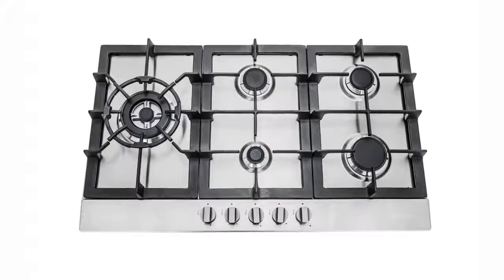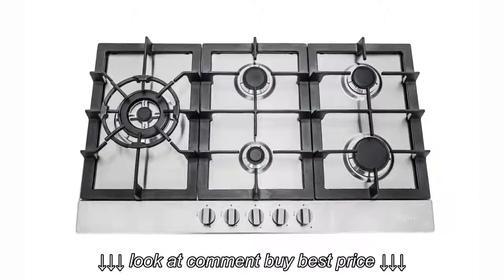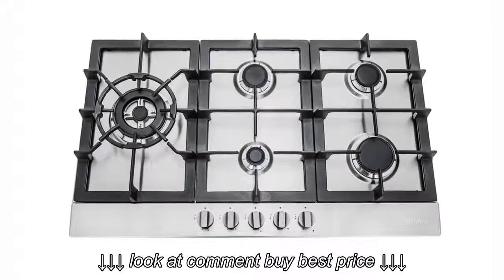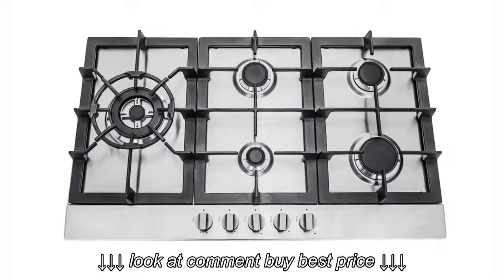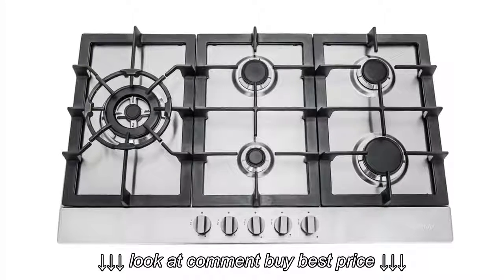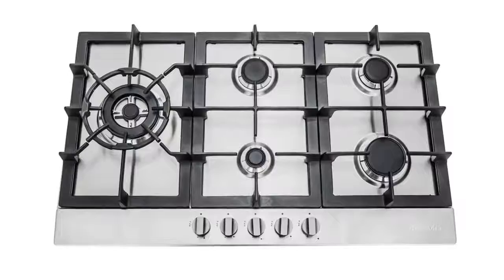Some of the best kitchen cooktops are all power with no safety. With this model, however, you will not only cook better but also stay safe doing so. Its sturdy design is very safe. You also get a safety device that will keep you safe in the event that its flame fails. Each original model has a limited five-year warranty.